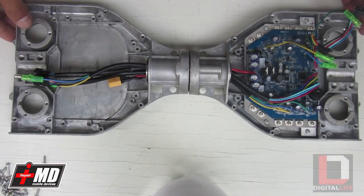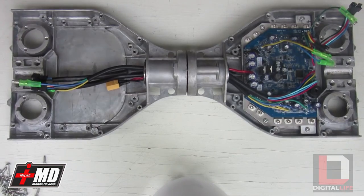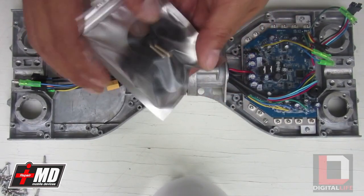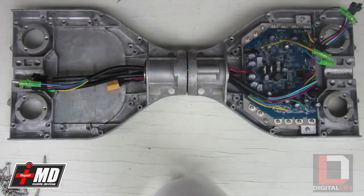Okay, so now that we got the logic board in, what we're going to do now is go ahead and put these rubber balance sensor pads onto here. Okay, the sensor pad.